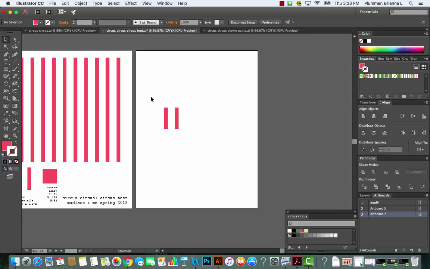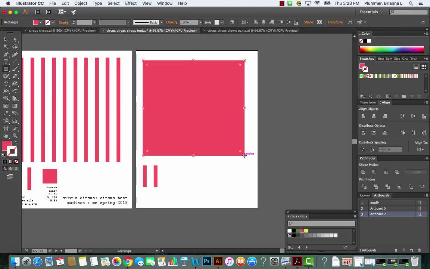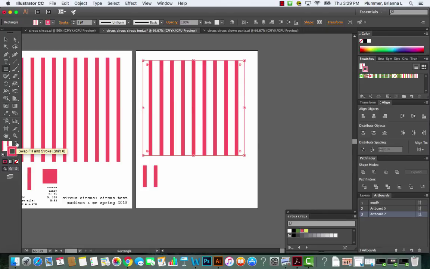Now I want to select, kind of lost my whole thing here. I'm going to fill a rectangle with my stripe. Oh, I've done the outside edge. There we go. All right, so that's our stripe.